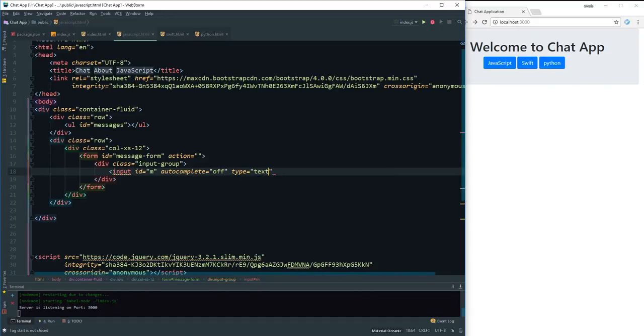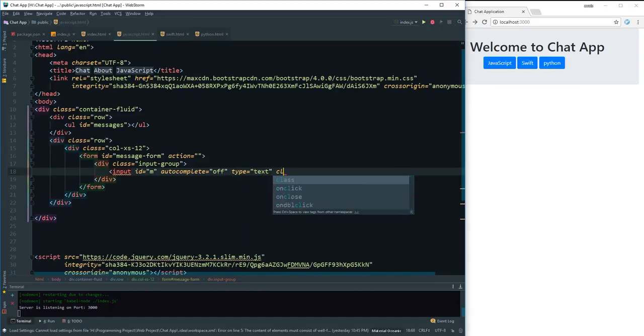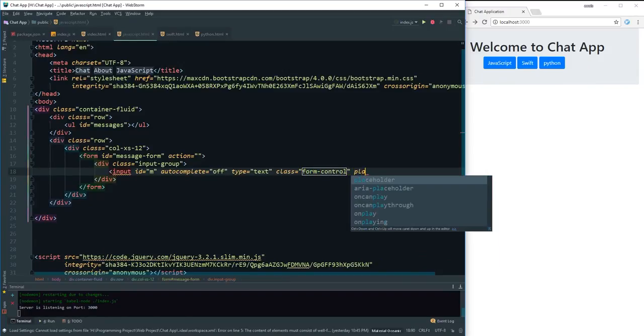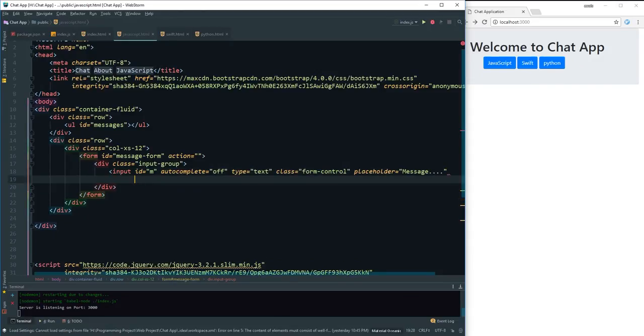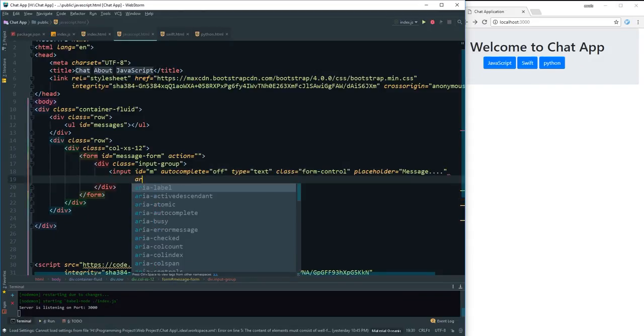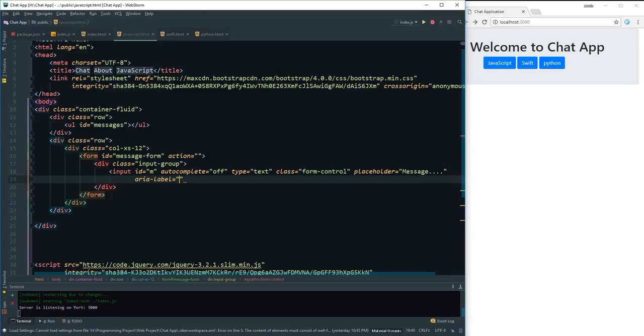Type, I want to set that to text, and the Bootstrap class we can use is form-control, and let's choose a placeholder as well. I will just say message. Let's choose a dot as well, right? And also we need to have a label, and here I want to say messages, or message is fine.